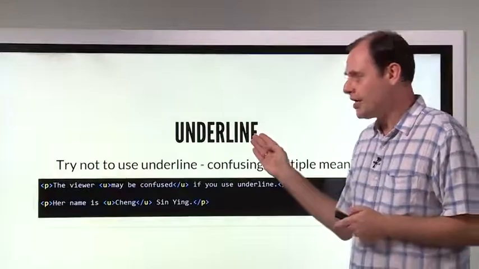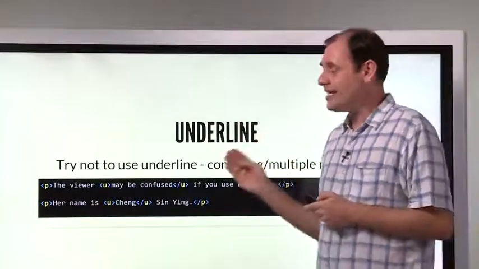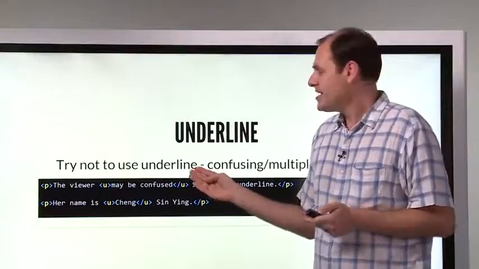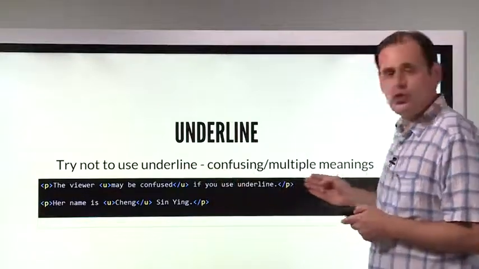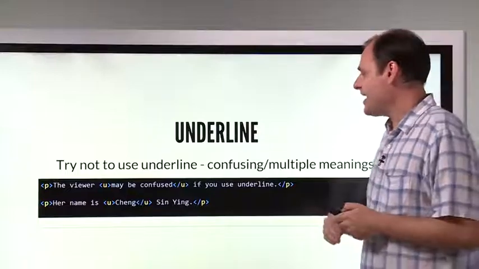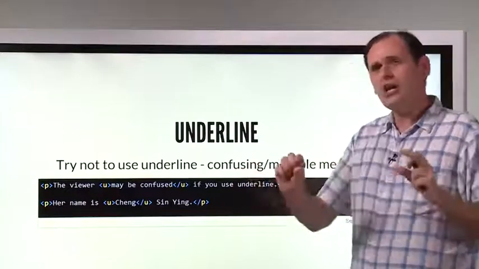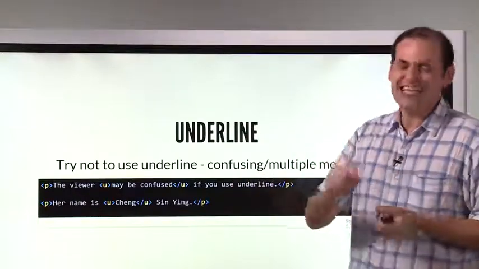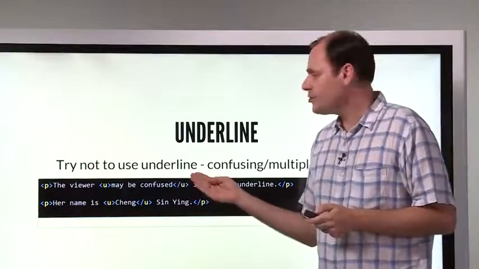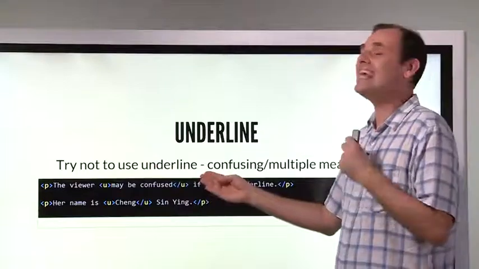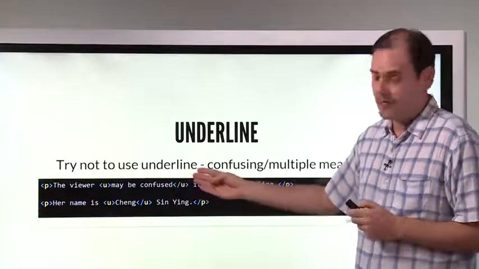Let's move on. Underline. So the first thing about underline is don't use it. It's just too confusing. Over the last 25 years, people used it for different reasons, and people often think, oh, it's got a line under it. It's a link. They try to click on it. It's not a link at all. It's just got a line under it. Very confusing. So personally, I try to never, ever, ever use underline.